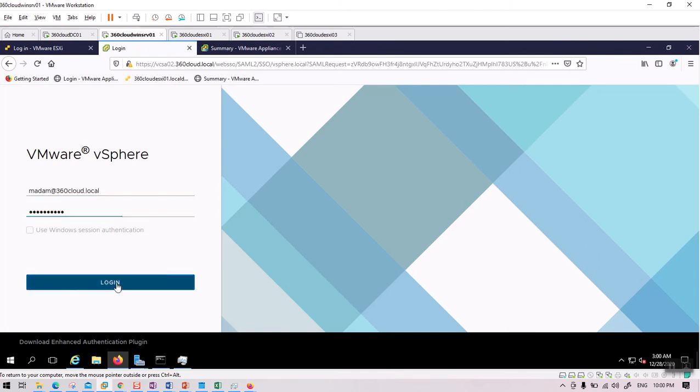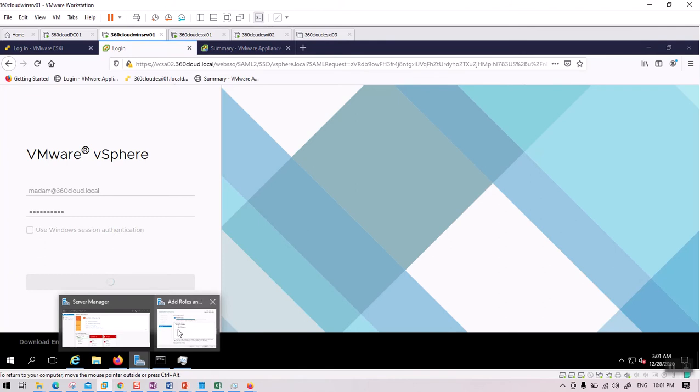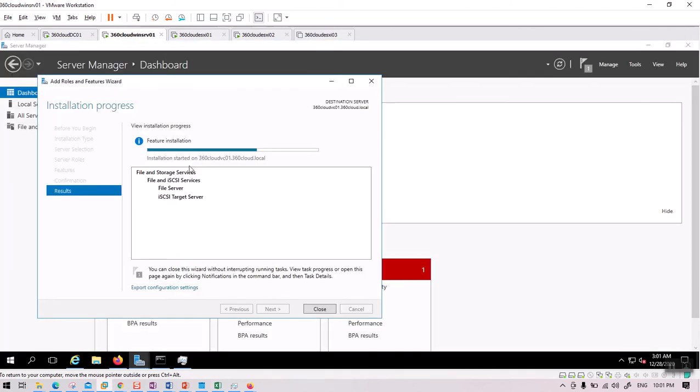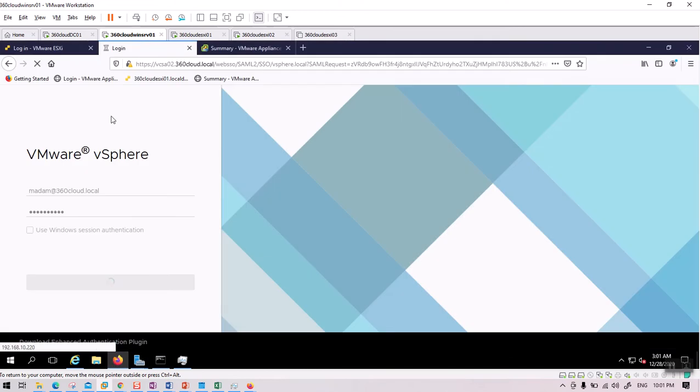So the page is loading. So in the meantime, I'm gonna check back. This iSCSI Target feature is being installed on this server, on the Windows server, and I'm gonna add the iSCSI adapter on iSCSI 1. And from where can we do that? We can do that from VCSA, since this server is being managed from VCSA. So we're gonna do everything on the ESXi host from VCSA.